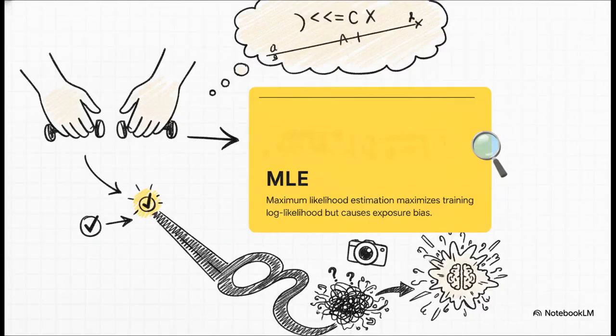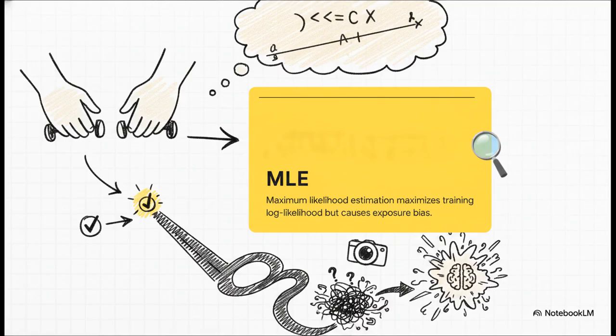Traditionally, we've trained these models using something called maximum likelihood estimation, or MLE. But here's where it gets really tricky. During training, MLE holds the AI's hand. If the AI guesses the first word wrong, MLE steps in and feeds it the correct ground truth word anyway, so it can guess the second word. It's literally like having training wheels on, but during testing, the training wheels come off.